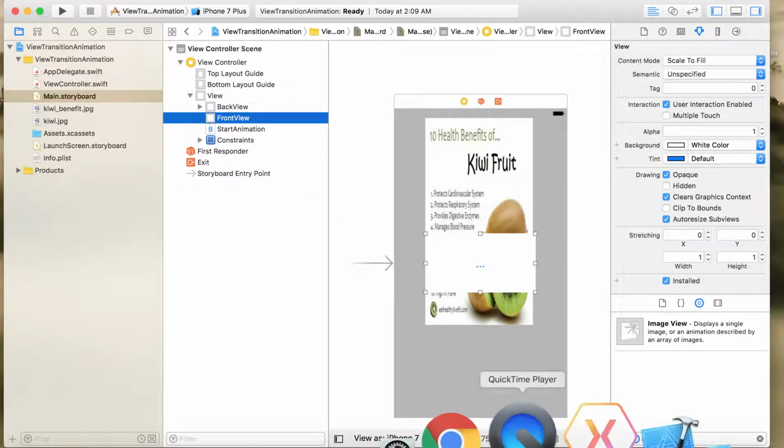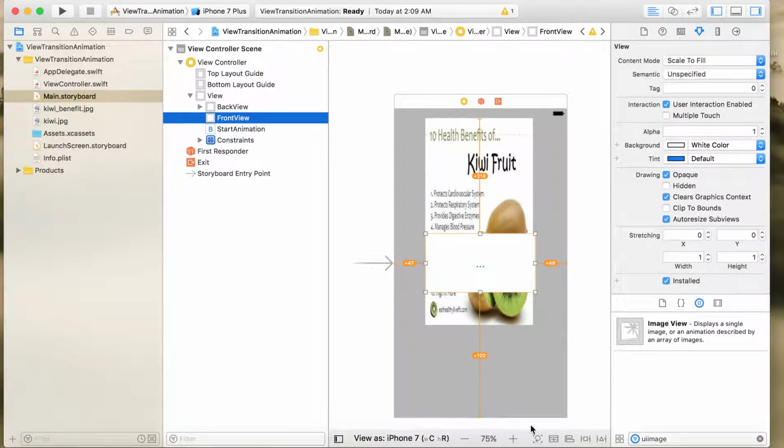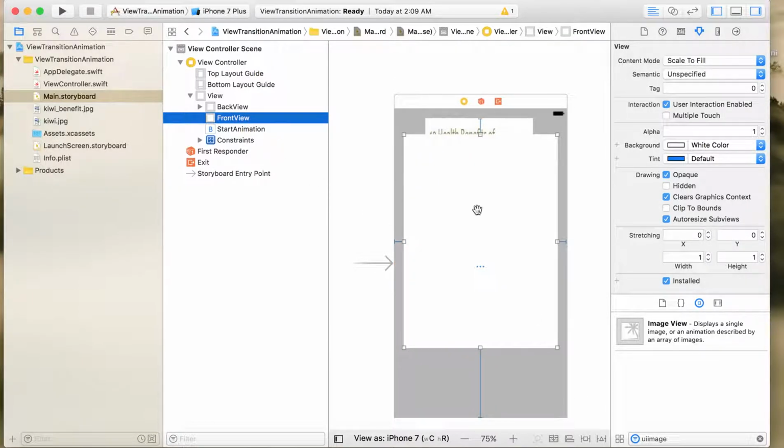We'll go to front view. First let's give it auto layouts. Okay, so 20, then 35 from top, then 150 from bottom. And then let's give it an image view.